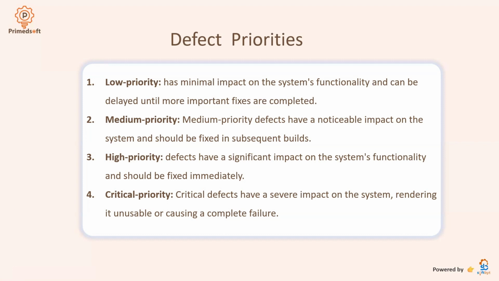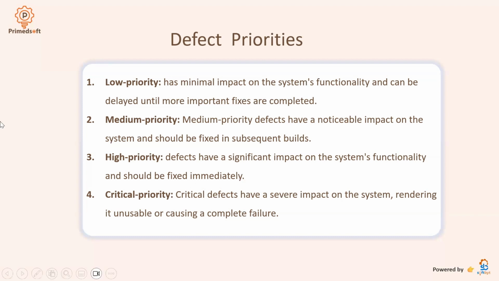Okay. The medium priority issues could be a secondary feature or a non-essential functionality. It could be that the application's performance has degraded a little bit. Not that it's not performing as expected, but the performance has a moderate degradation. It's not working as expected, but it's not a showstopper, basically. So you can say, okay, let's push out this fix, and then in our next fix we can fix it.